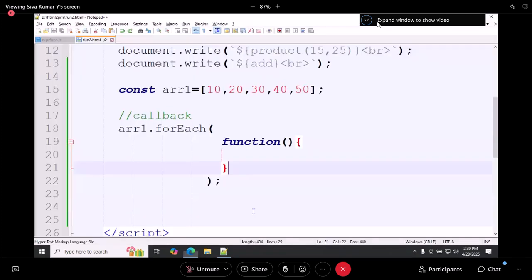Now inside this, for testing, I'm writing a small printing statement: anonymous function. My intention is very clear: how many times is this executing, and what are the execution timings? Number of times and timing of execution, both we want to get clarity on here.